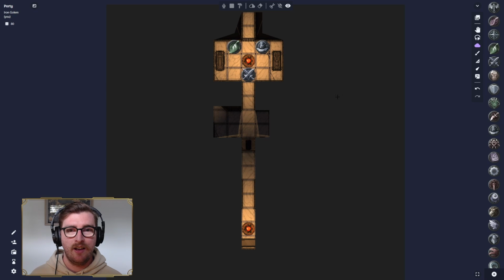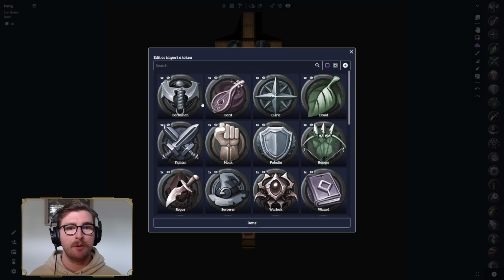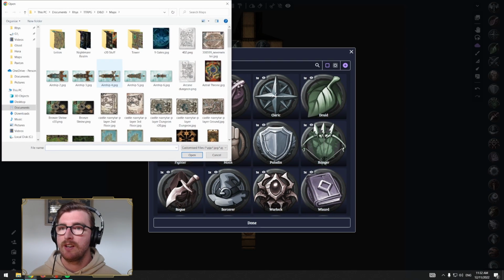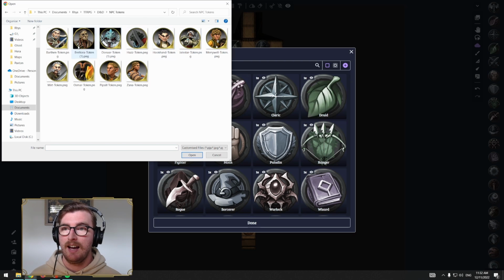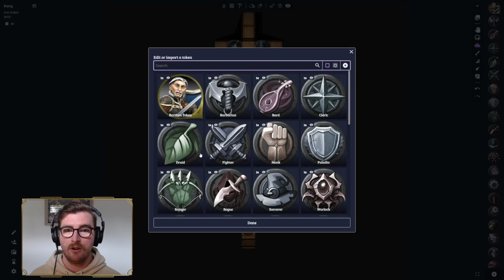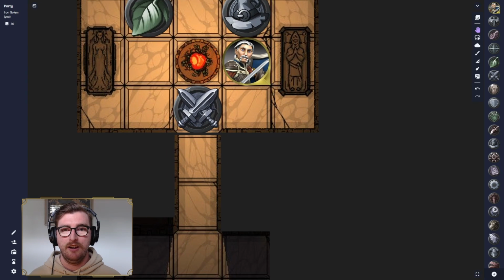And the other thing you can do, just quickly as I remembered, you can upload your own tokens. So down the bottom here, there's a little plus icon, and here are all your tokens, and they're all named. Same way you uploaded maps, you can click the plus button. Wherever you store your stuff, you can go to your tokens, and then let's just bring in this token here, go open, and there he is. Go done, up the top, we can bring in this custom made token. If your players have made tokens, or you've got a specific villain or monster you want to throw in there, then there you go. There he is.